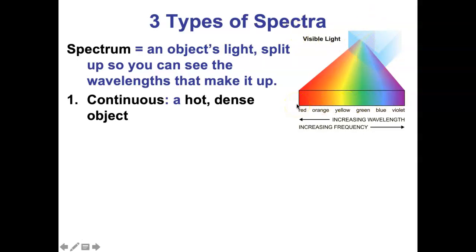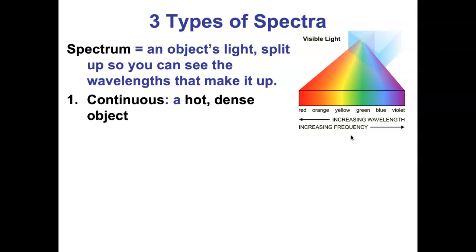Break all of that light up into the different colors so that you can study how much light you're getting at each wavelength individually. Basically, you're slicing and dicing the light up into the different wavelengths to get more detailed information about the object giving off that light. There are, in nature, 3 basic types of spectra that you see. We're going to talk about the first one in this lecture, the continuous spectrum.